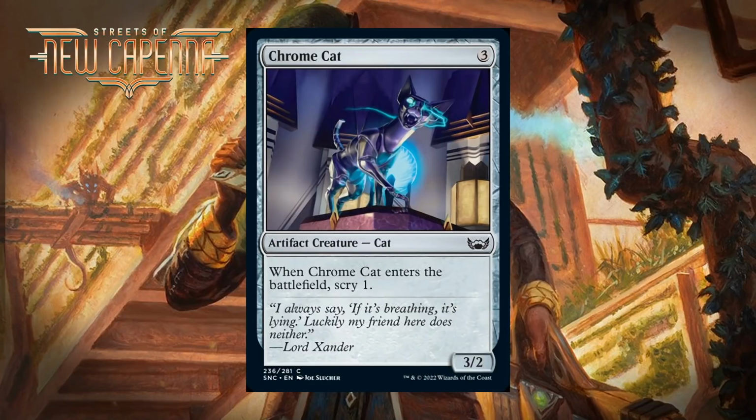Next up, it's Chrome Cat, which for 3 generic is a 3/2 artifact creature cat at common. When it enters the battlefield, it scries 1. So this has mediocre stats with some tiny upside. It's probably something that makes the cut a decent chunk of the time, but it probably gets cut an equal amount and maybe a little more. It's definitely not a bad card in any way, but in this day and age where limited cards are getting better and better, just having some random card like this that has no real synergy with the rest of your deck and mediocre stats and a very small effect, that's looking worse and worse these days. So I'm giving this a D+.